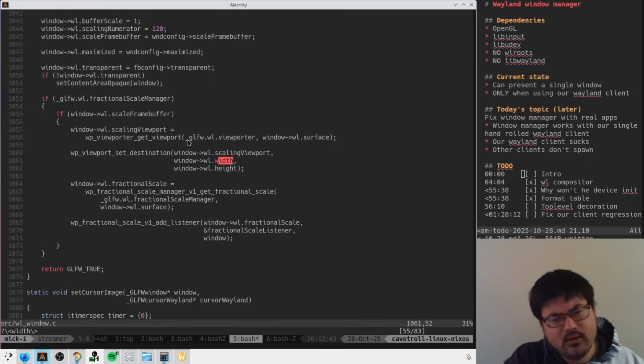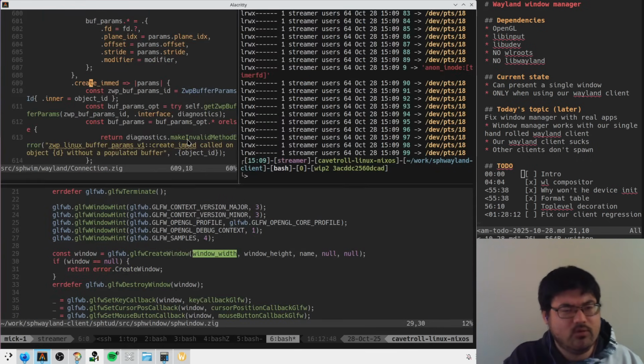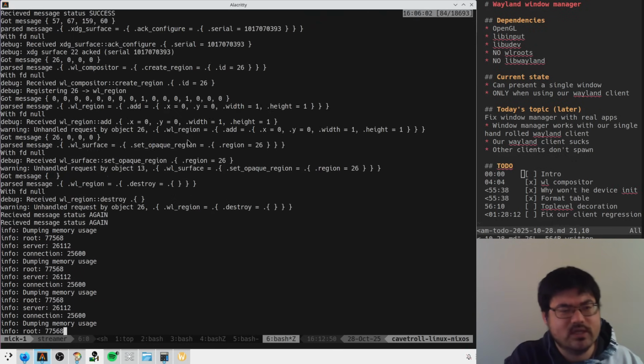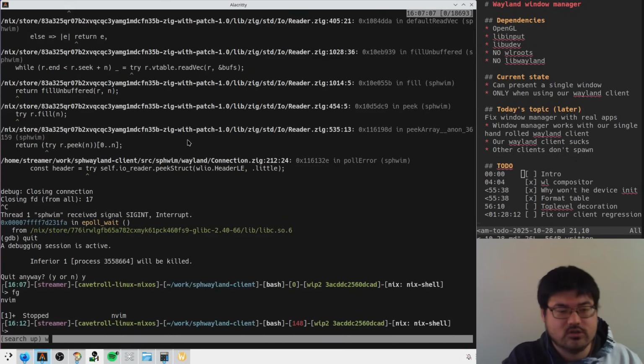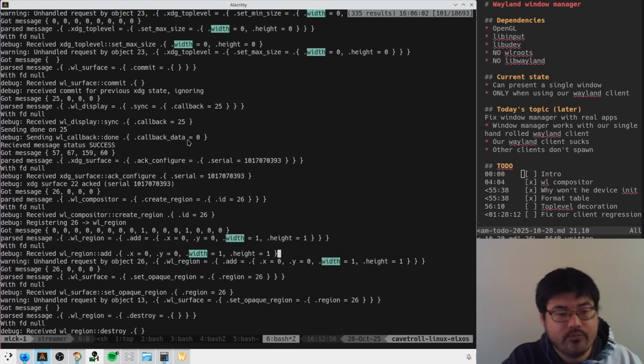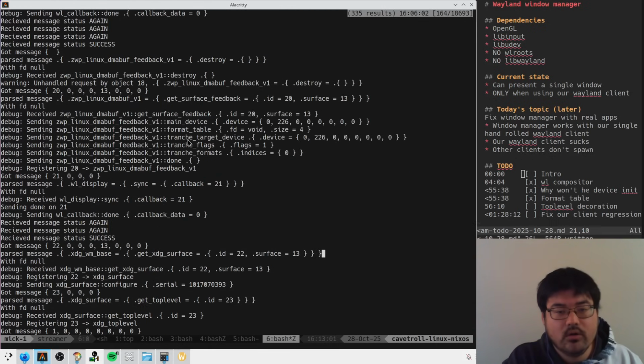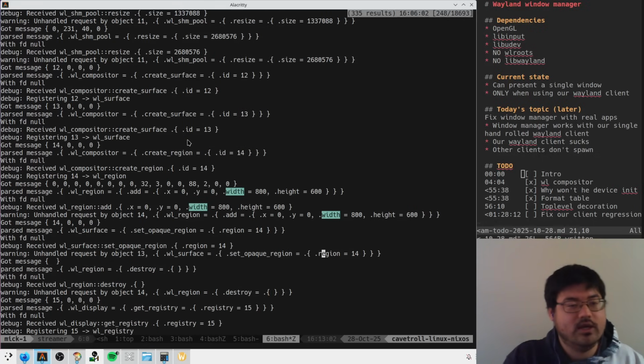And somewhere maybe, do we see it call anything that looks like it's trying to set the size? If I just search for width here, do I see anything resembling that? I do. We see wl_region_add, right?